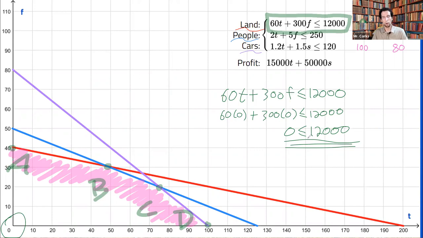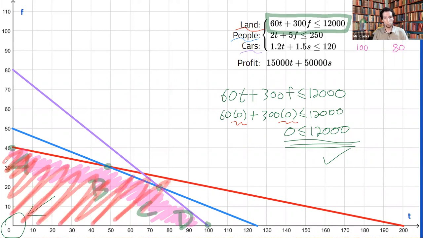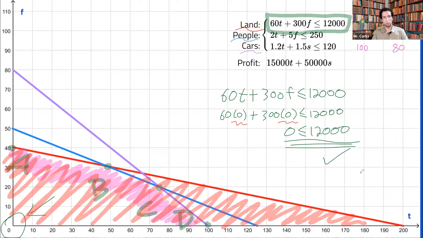Then we look at this statement here. 0 is less than or equal to 12,000. Is this a true statement or is this a false statement? True. This is a true statement. So the point we were testing down here in the corner, the origin, must be included. So those were the coordinates 0, 0 that we had here. So if we test a point and the statement is true, then that point is inside the inequality. So that means that we are shading below the red line. That point and everything else that's on the same side of that line, all of this, everything below the red line satisfies the red inequality here. So everything below it. So that's how we do it for one of them.